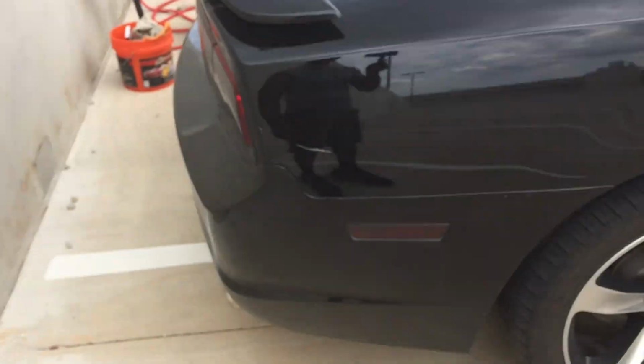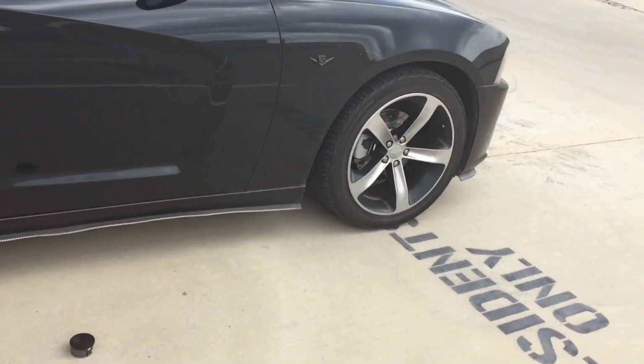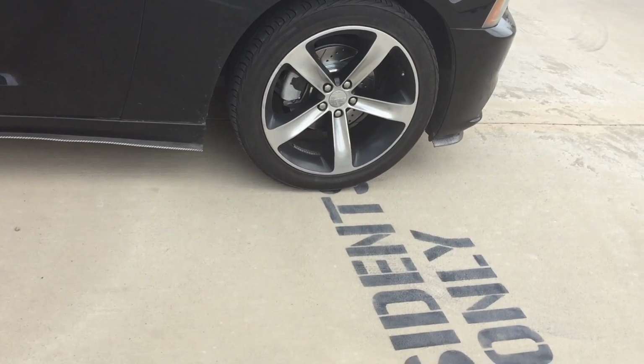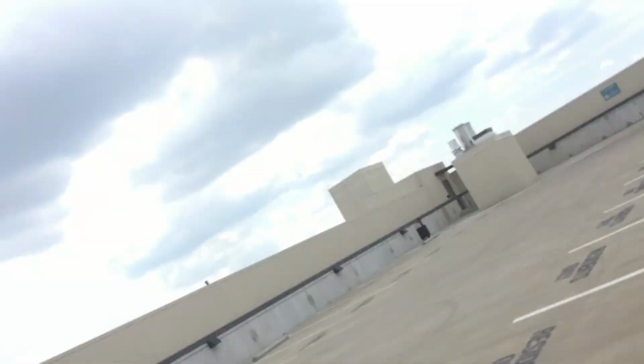Right now I'm about to wipe down the car. Gonna wipe it down, but I'm gonna throw something on there that no one else has on their car, at least on their Charger. So I'm gonna show y'all real quick what it is.